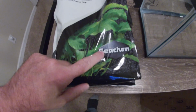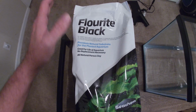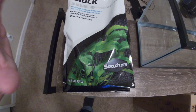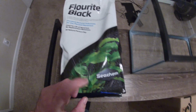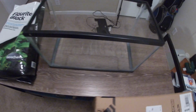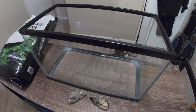Alright guys, for this build we're going to be using Seachem Fluorite Black because I want kind of the black and gray look with the green plants. It's going to look sweet, I think. So going with Fluorite Black, this is the same stuff I used in the bass tank. I like it so far. Low dust and all that kind of stuff. So we'll get you set up here. We're going to get in here and play around a little bit. I'm going to time lapse it in case you want to follow along in speedy time. So let's go.